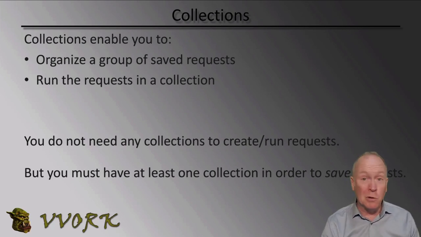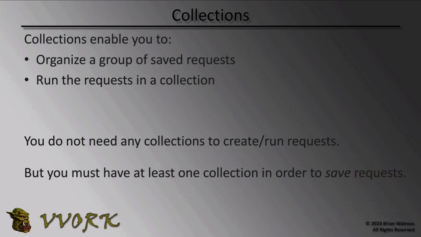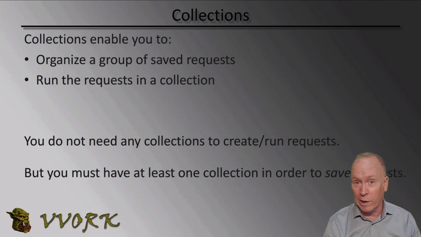Now, strictly speaking, you do not have to have a collection. You can just start creating requests in Postman, and Postman will happily let you do that. It'll happily let you send those requests. But if you want to save requests, you must have at least one collection. So again, you'll have at least one collection, and as you create more and more REST requests, chances are you're going to want to start creating additional collections so that you can organize your REST requests.